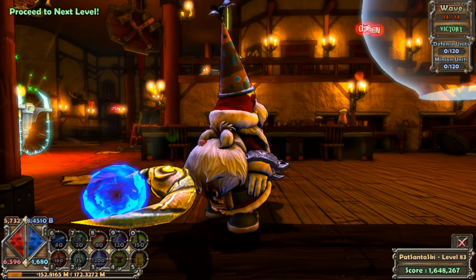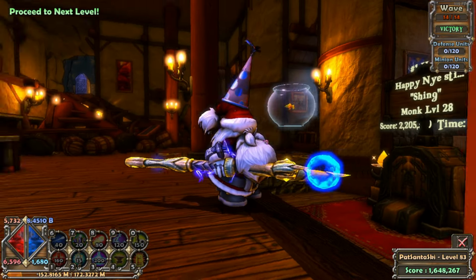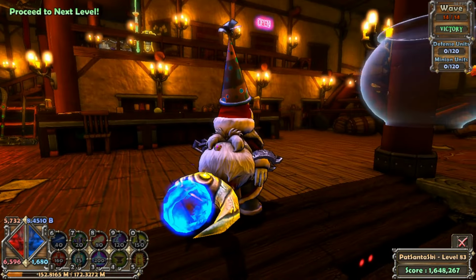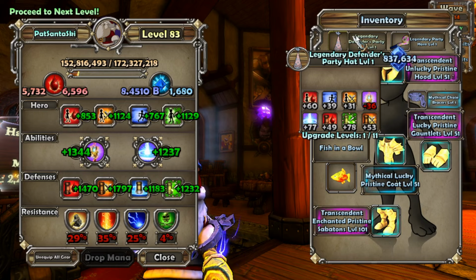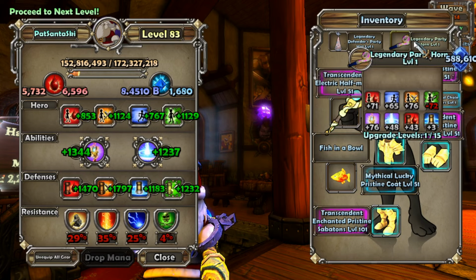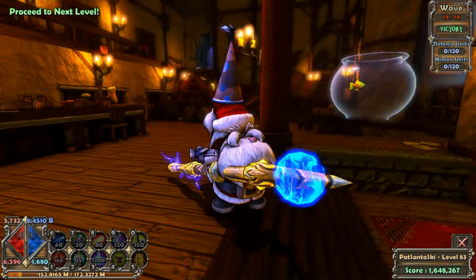You're telling me this isn't the most perfect thing you've ever seen? It even has an animation where he blows it. Santa Claus is partying. Dude, the hat on top of the hat. This is one of my favorite things I've ever seen in Dungeon Defenders. That's amazing, dude. Plus, you get really good stats from it. The hat on top of the hat plus the horn. I'm in love. These are my new favorite accessories.